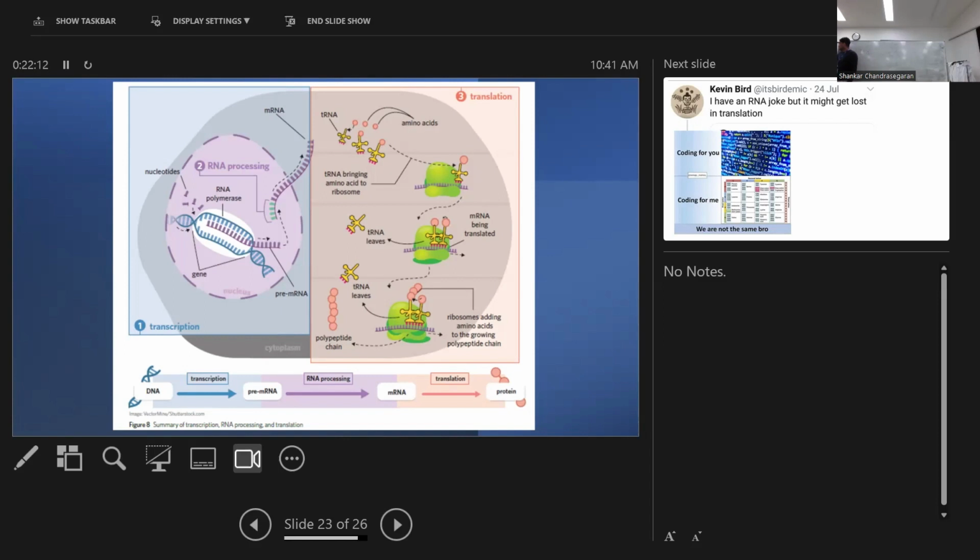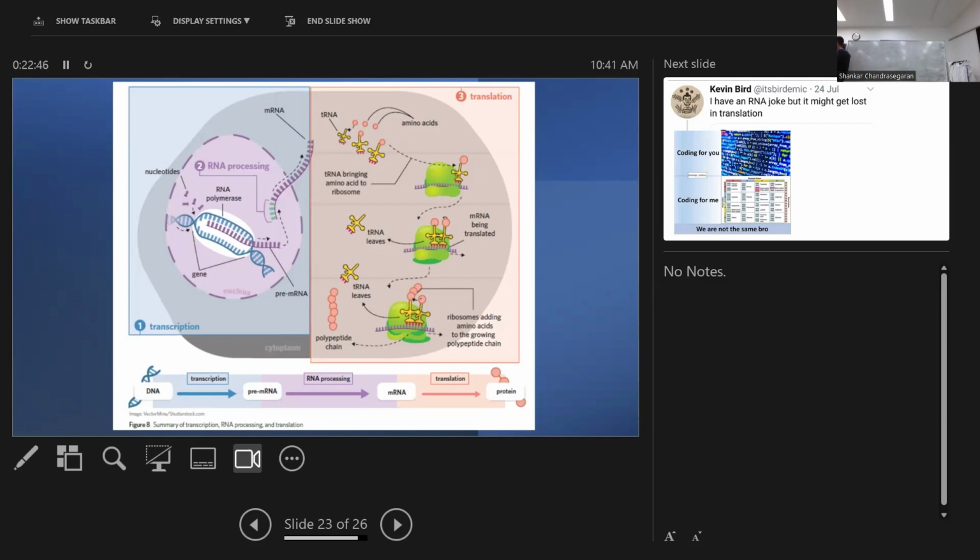So tRNA binds to the mRNA, binds to the small ribosomal unit, finds the complementary strand. Remember that for translation to start, it needs to start with the AUG, the start codon. Okay, so the small ribosomal unit would have read the mRNA molecule until it got to the start codon. Knowing that this is where translation is going to start, it will hold it there until the right tRNA molecule binds to that region.